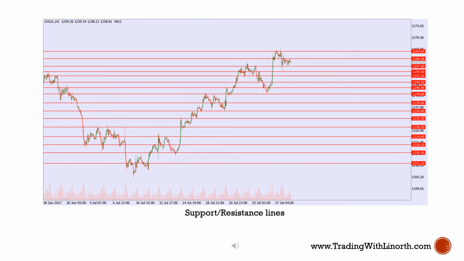A good tip I have for you though is to first use your daily and 12-hour charts and find the major resistance and support levels and draw the lines, and then give these lines a specific color. So when you are trading on a 5-minute or 1-hour chart, you can differentiate between these major support and resistance lines and the minor ones you might have drawn on your lower time frame charts.